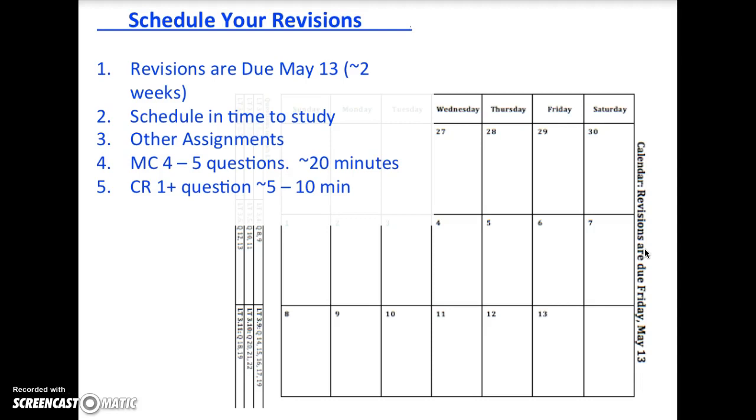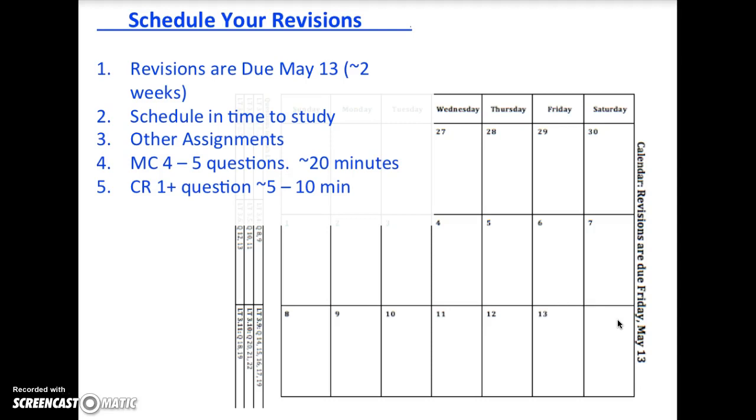You want to consider when you have those major assignments, and try to schedule the revisions either before or after those are due. If they're due, let's say on the 11th, you want to get the revision scheduled in before, like I would say next week, this upcoming week here. Because if you wait until the 11th, you only have a couple days to get them done. If you feel like that's enough time for you, then that's fine. But if it's not, then do not wait till the last minute.